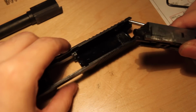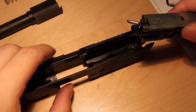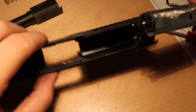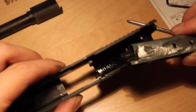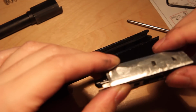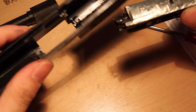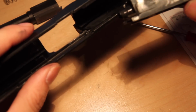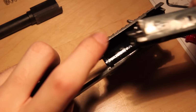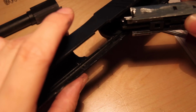Now, in order to put it back into your slide, it's sort of tricky. For your plastic slide, you have to angle it in and then snap it into place. For metal slides, you also have to angle it in. It's going to be a little bit hard to show you, but I'm going to do my best. You basically angle it in like this so you don't lose the nozzle spring. There's a wall here. You see that wall? You basically angle the nozzle spring into that wall so it doesn't shoot out. So I'm going to try to do this.